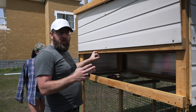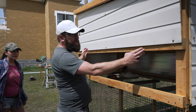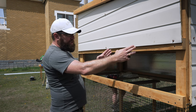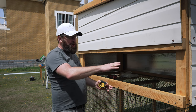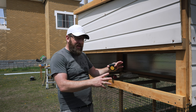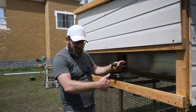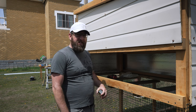So what we plan to do with our chicken nest box is we are going to have a 120 centimeter box length, which is going to give us four sections of 30 centimeters. We are also going to be cutting it so it comes off at a bit of an angle. We want to have a rolling nest box. Once the chickens lay the eggs, they will naturally roll down and we will have a little door where we can pick up the eggs much easier.